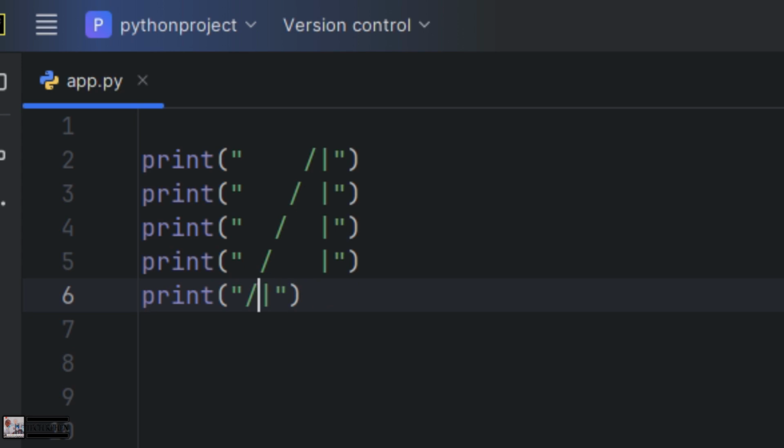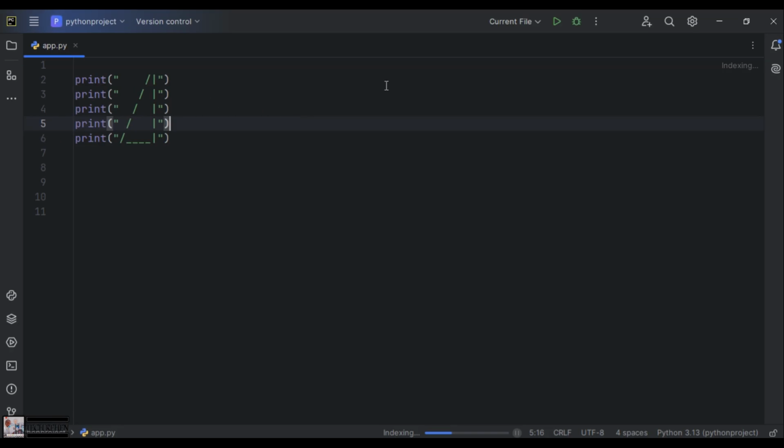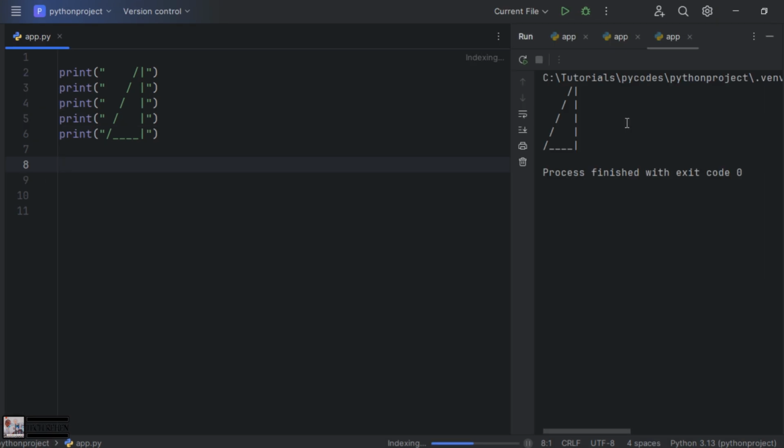And this is a triangle, and if I go to run up over here, we can see in the console that our Python program executed perfectly, and we have this triangle nicely printed over here. And look at this.